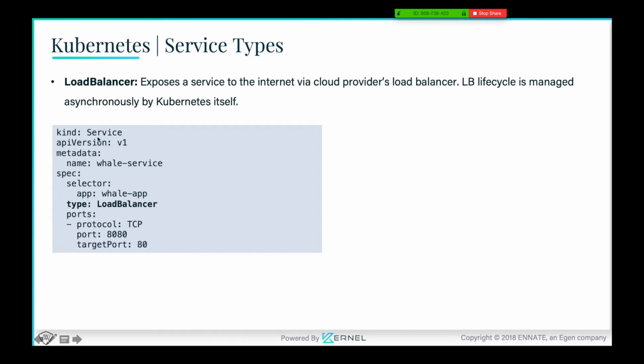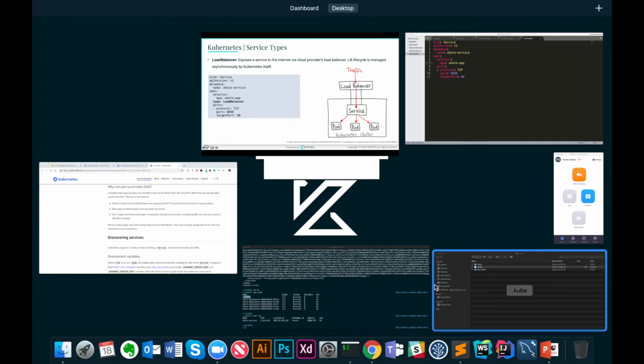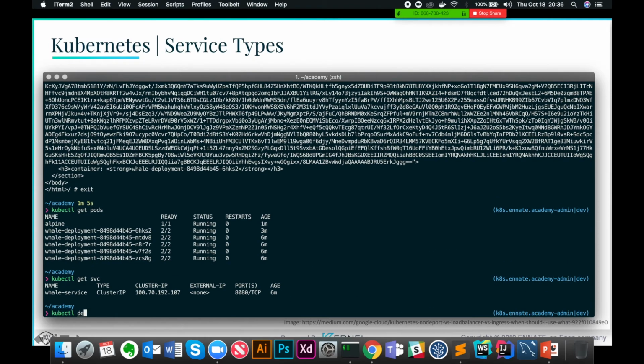So if you have the service object with the type load balancer, it will create a new load balancer. If you delete the service object, it will delete the load balancer as well. So the whole point there is you can now reach out from the external world to that load balancer, and from there it can go directly to the service and then to the pods as well. So let's try this one because this looks interesting and of course very powerful as well. So let me get rid of the old service. What was the name? Will service.